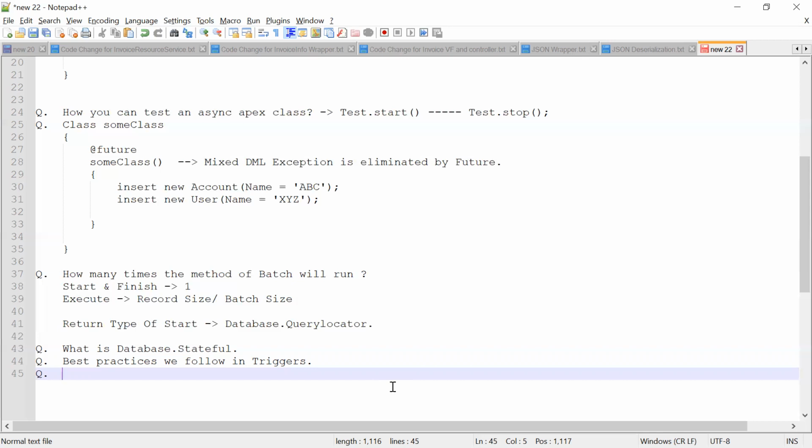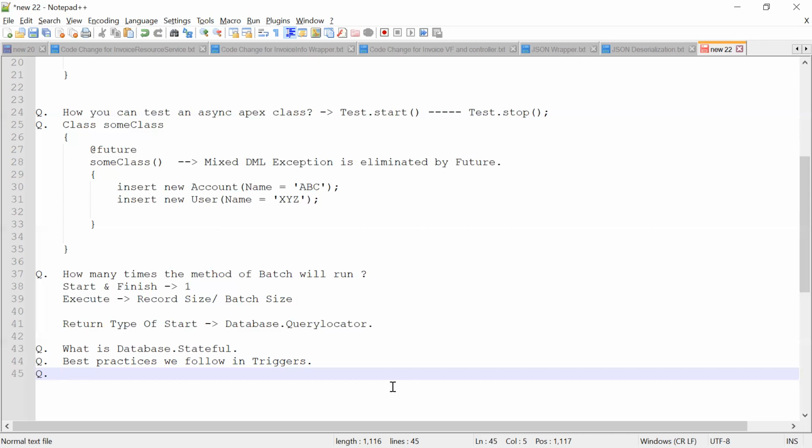But if you use it, then it is better to maintain everything. And if you want to limit the number of methods in the handler class, in that case you can use the interface, because you have to implement the interface and only those methods you can implement.